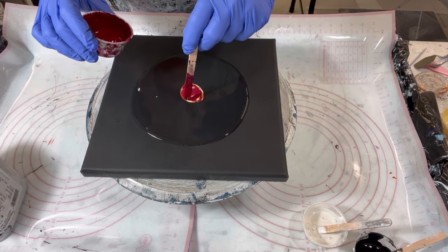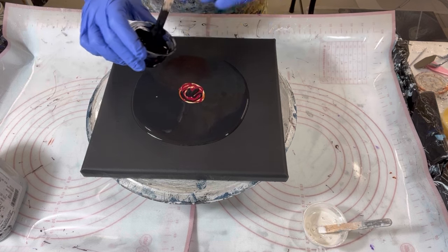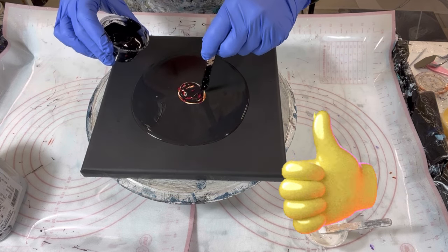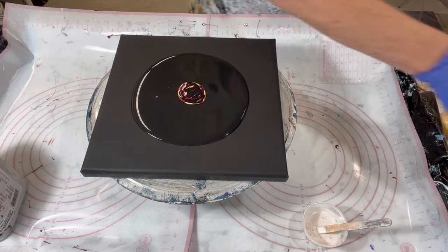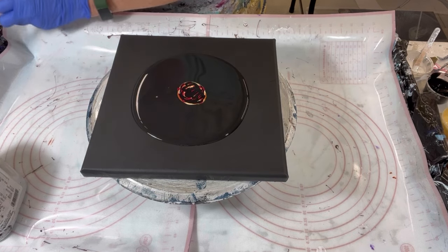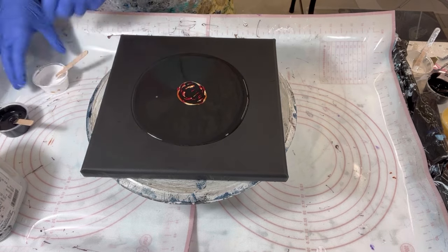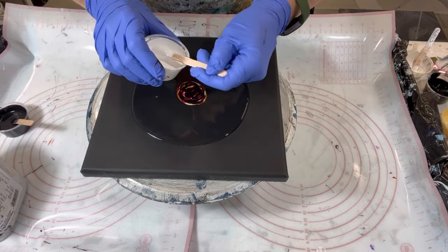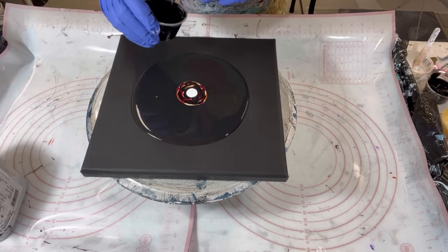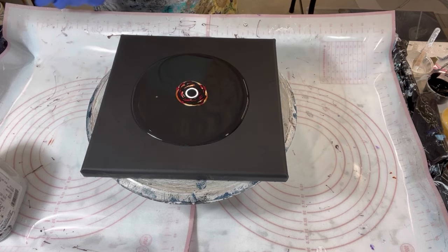This is my red, and the last color down is my black. I'm curious how this is going to play out on this black base with the black in it — I'm wondering if it's going to disappear into the twilight or not. I've got my pearl for the next phase, and now my cell activator. I've got my white and my black. I'm putting a little extra down because this is a little bit more space than a coaster.